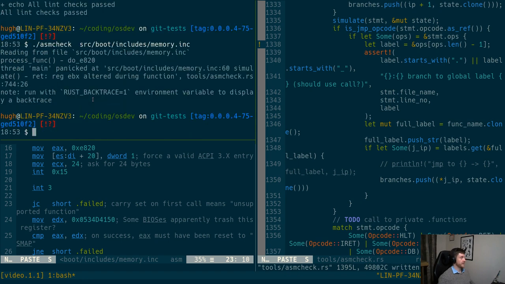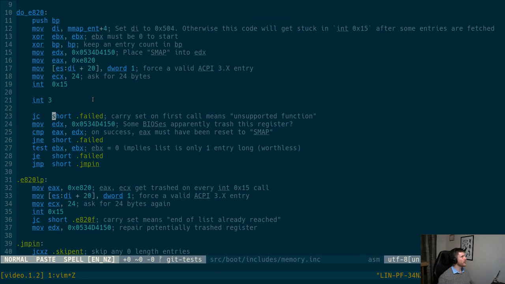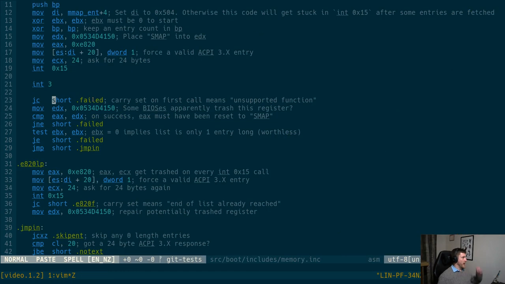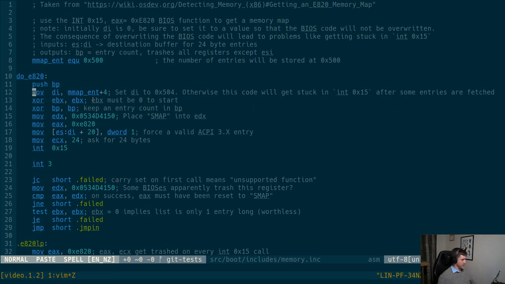But continuing on, it reckons it's got to the end, and it reckons that EBX was altered during this function of the do E80. And it is there.